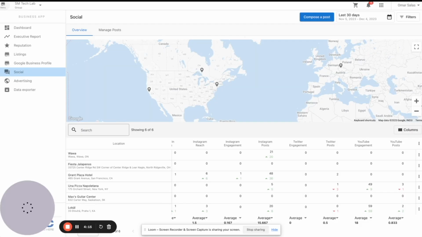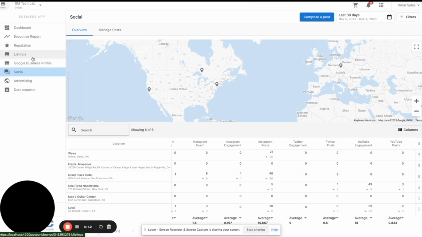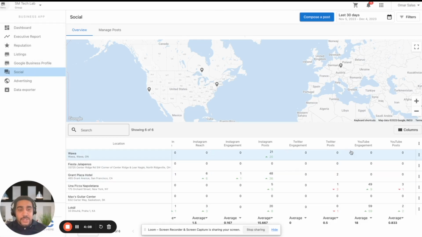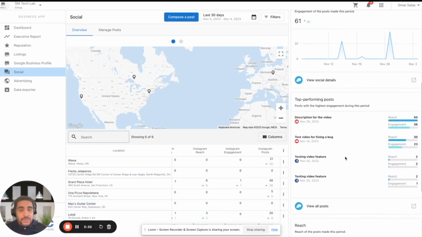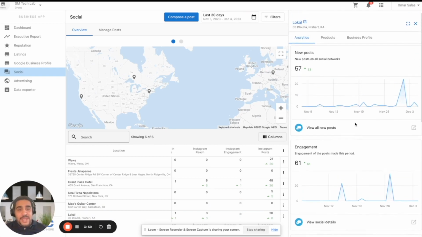If we go now to the business app, in the social tab, you should be able to see two new columns, one for tracking the number of YouTube posts across different accounts, and the YouTube engagement. And if you go to the specific account, you should see the top performing post and the engagement.